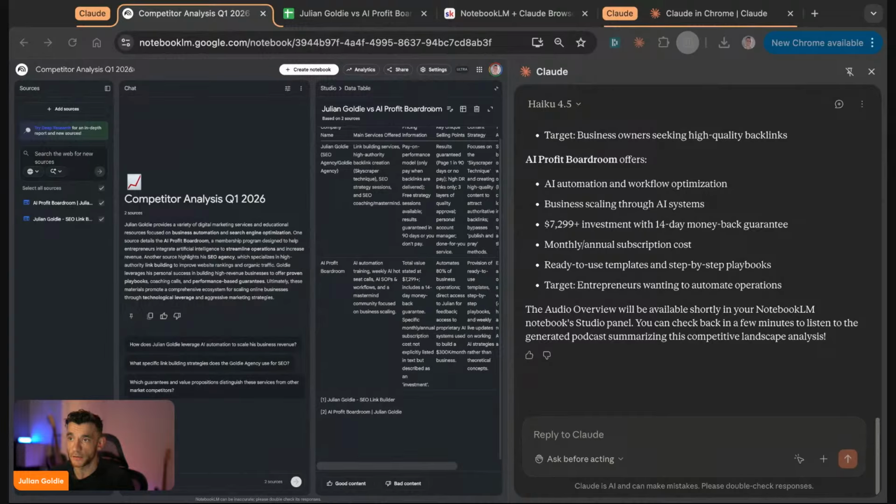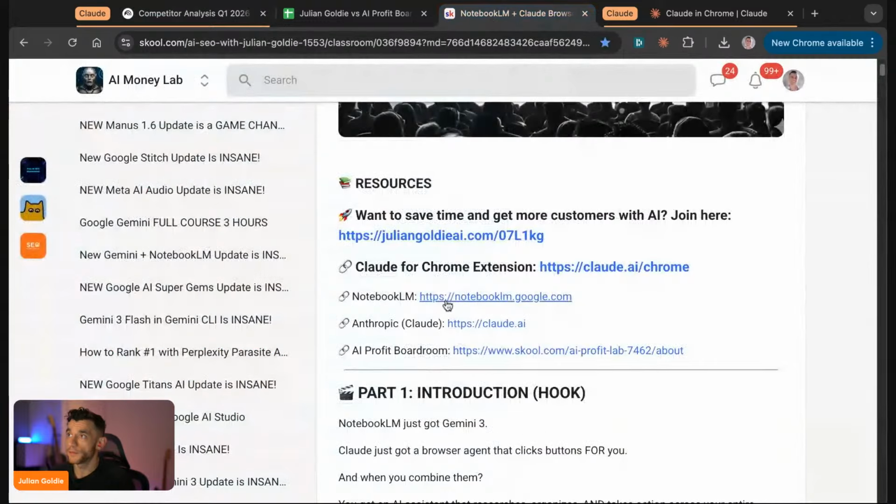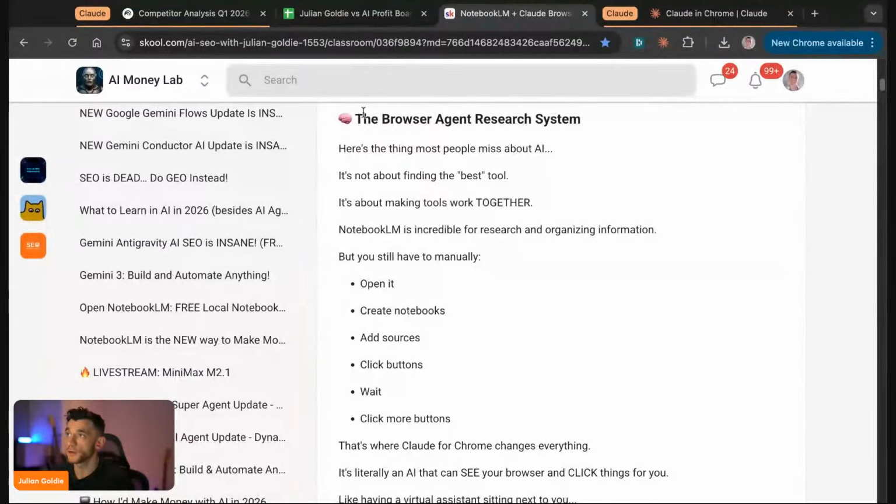The exact prompts that make this work: a 30-day system to build your own AI research army, or, you know, army of AI agents to do anything, basically. Some live demos that might completely break, but that's how we learn. And why this changes everything for content creators, agency owners, coaches, and consultants. So let's just see if this actually works again, or if it's just hype. Stick around, all right? And the method that we're going to be using here is something called the Browser Agent Research System.